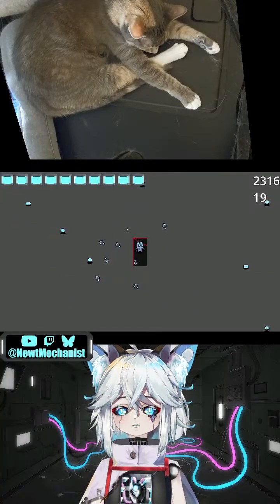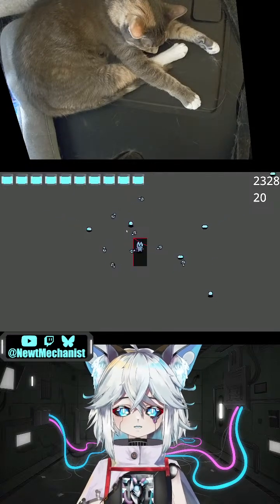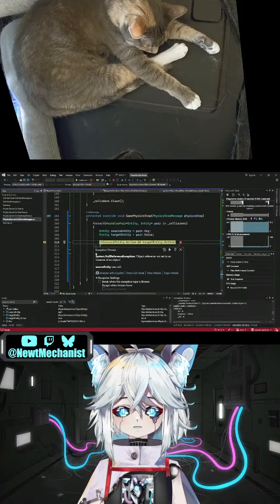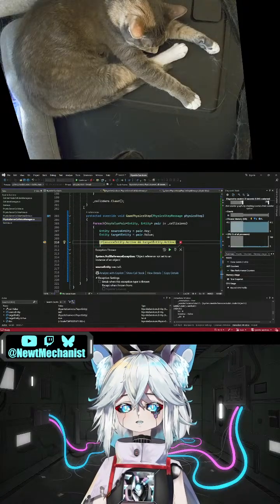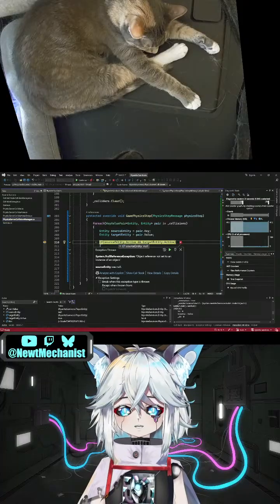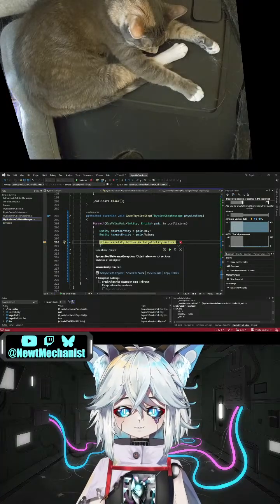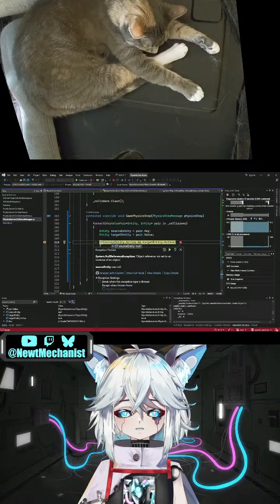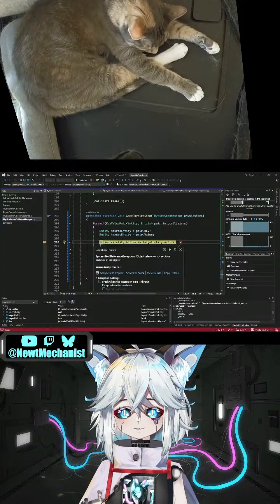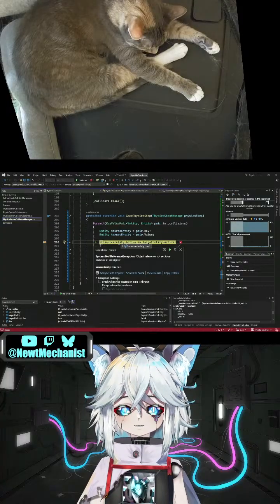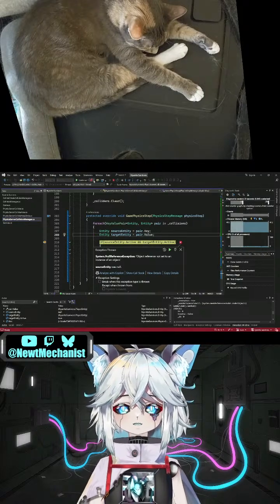There we go. Okay, we need... yeah, right. This shouldn't be possible. It should not be possible to get a source entity of null here, because the source entity can't collide.